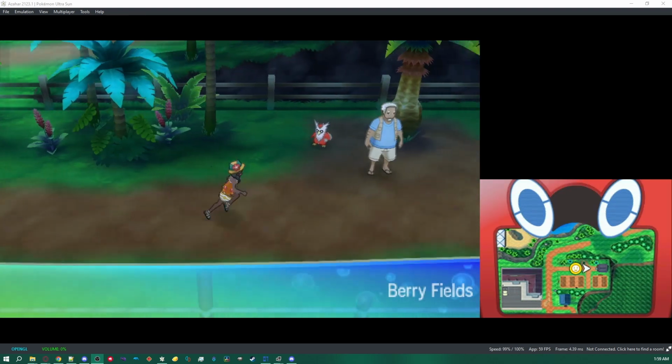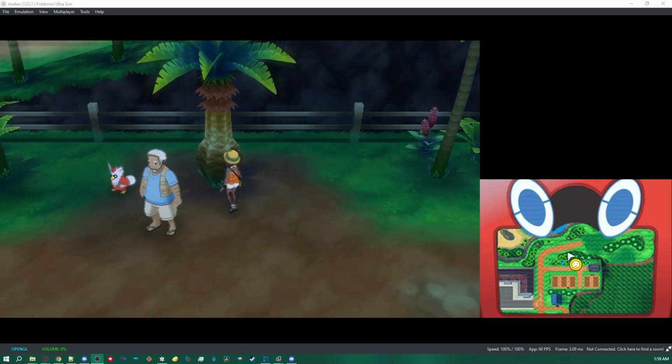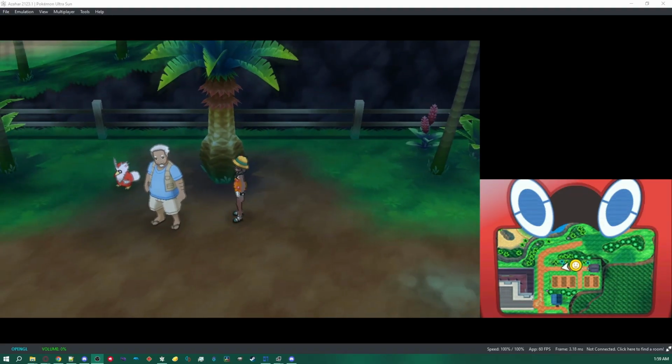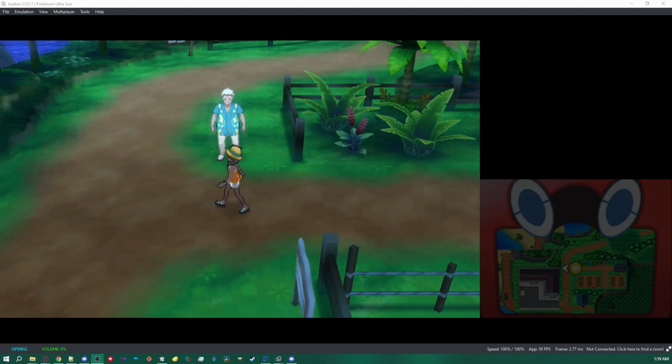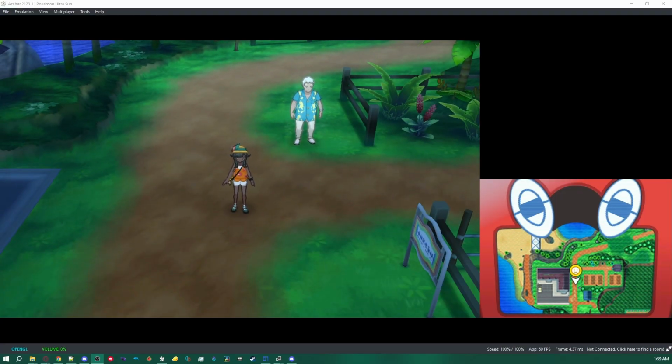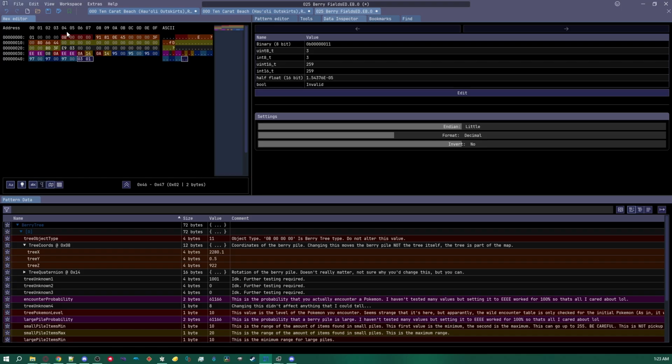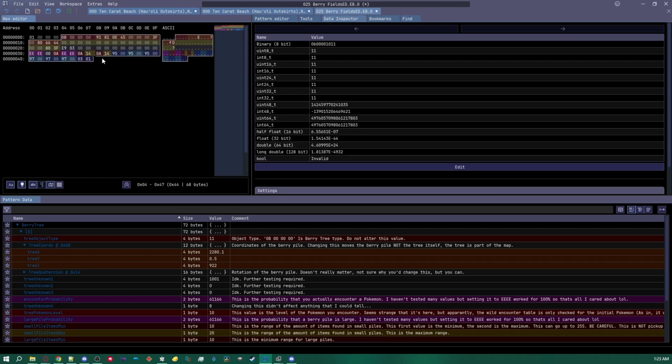I don't think you can change, maybe it's in that file, but I don't know how to change how often the berries respawn. Normally they just respawn at midnight each day, so that's, you know, the default. There might be a way to edit it so they spawn more often, but I don't have that right now. And that's everything about BerryTrees. This one is pretty simple, compared to items at least, so there's not too much more to talk about, but it has some weird interactions with these items, so I'm just trying to warn you.